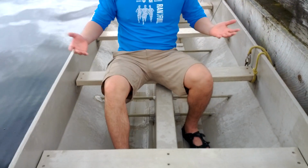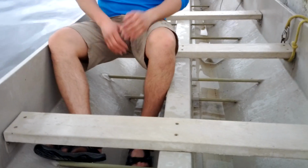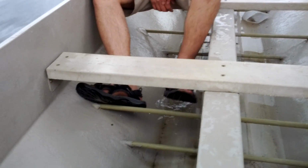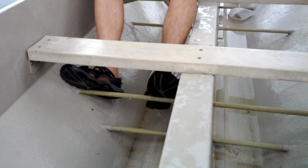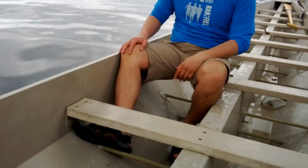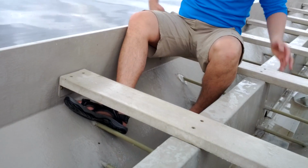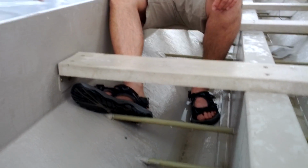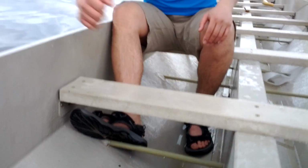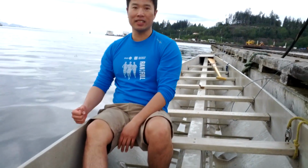Okay, so let's talk about the seating. I'm a right-handed paddler myself. When you're sitting down in the boat, you want to have your 2 legs extended straight out. But if that's not comfortable, the one basic rule is if you're a right-side paddler, you want to have your right leg out, as close to the gunnel and as close to the water as possible. When you're in the water with your paddle, you want to have your leg extended, bent, and then when you're pulling back, you just want to extend your leg out.